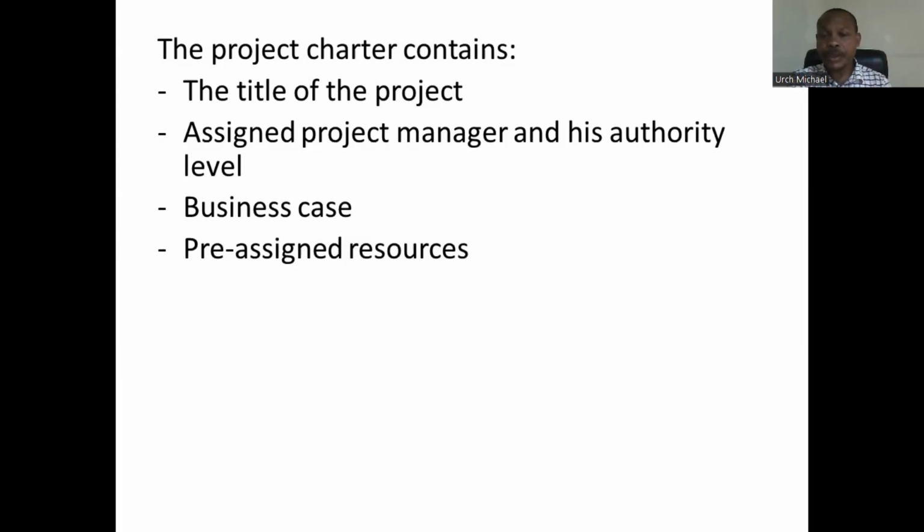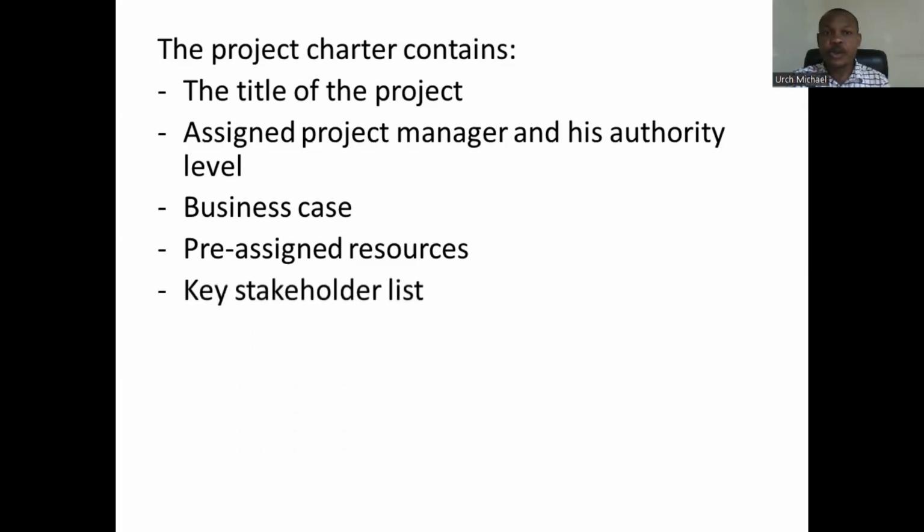And also, you're going to say, okay, now maybe there are equipment available in the organization. You have excavators, you have payloaders in the organization, you have all that. You have some facilities, you have enough computers. You can say, okay, we have about 20 computers, we have about 7 excavators, we have all this. These are pre-assigned human or physical or material resources owned by the organization. So these you have to list them down right there in the project charter, so that we will have the takeoff point.